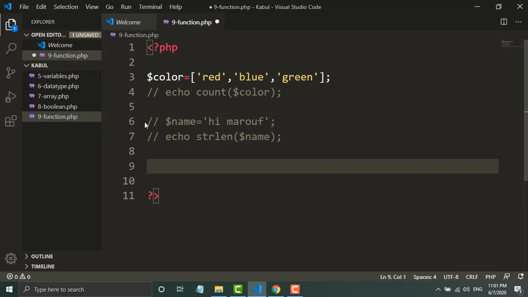The next one that we have here is str_word_count. Str_word_count will count all the words.